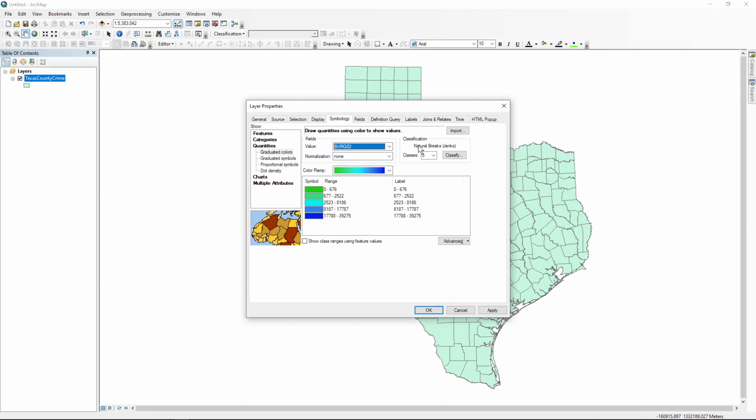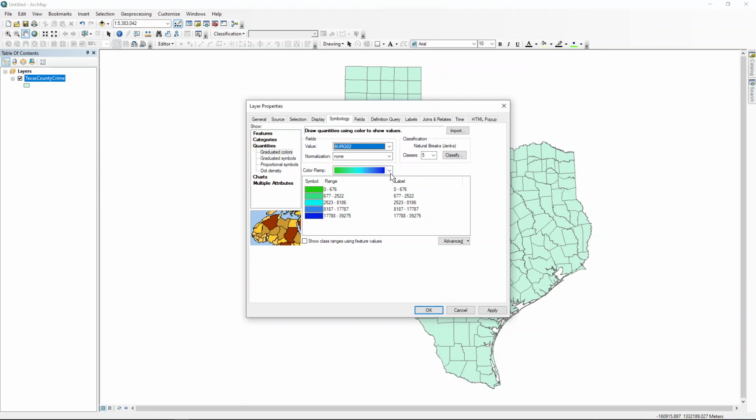It does it using a method called natural breaks. You should have gone over natural breaks in the previous reading. Your color will probably look different than the example in your instruction. The color ramp is automatically assigned by ArcMap, but you can change this however you need to. And so in number 6 it says we're going to change the color ramp.